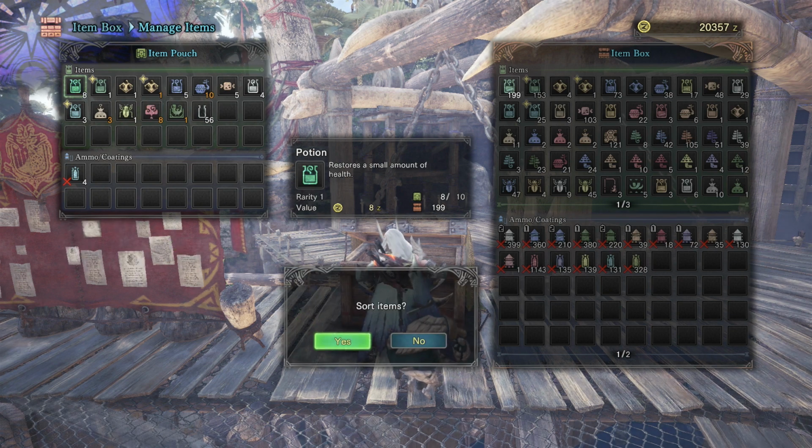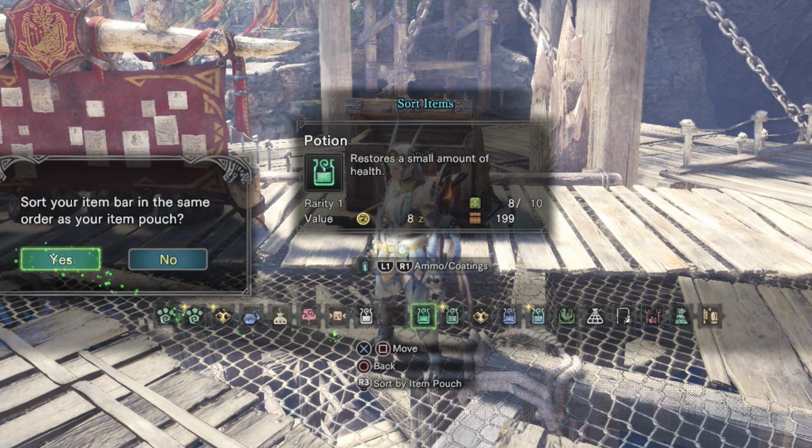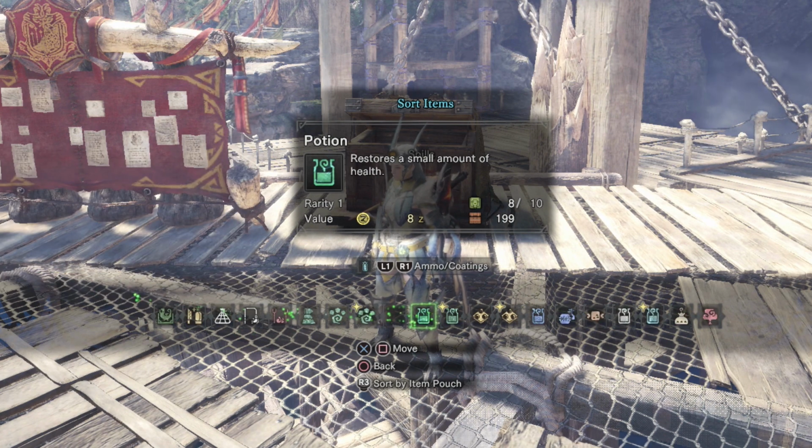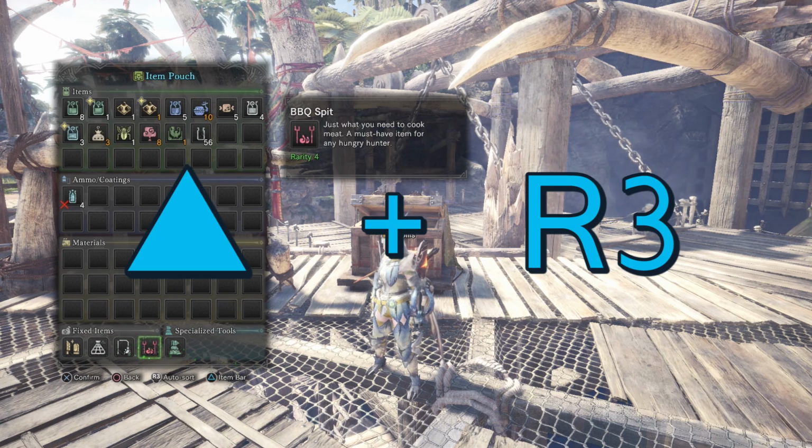Make sure you organize your items and special equipment. This is done by opening your item pouch and clicking R3. But make sure you also set your item pouch to sort by item pouch so that way you don't have your bug net and your fishing rod in the middle of all your items. You can do this by pressing triangle and then clicking R3.